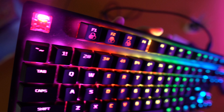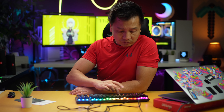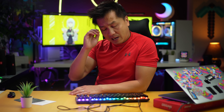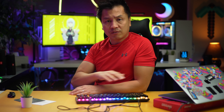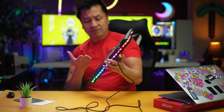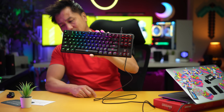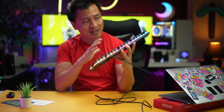Look how bright that thing is — my camera is having a hard time keeping up with that brightness. This is probably one of the best used keyboards I've ever gotten. Go out there and look for used keyboards, they're so worth it. The keys feel really good, the lighting just blows my mind. I'm gonna download the software and do some customization, but so far this is one of the brightest keyboards on this channel. The build quality is phenomenal. That's the HyperX Alloy Origin Core — just can't get over how fantastic this keyboard is.